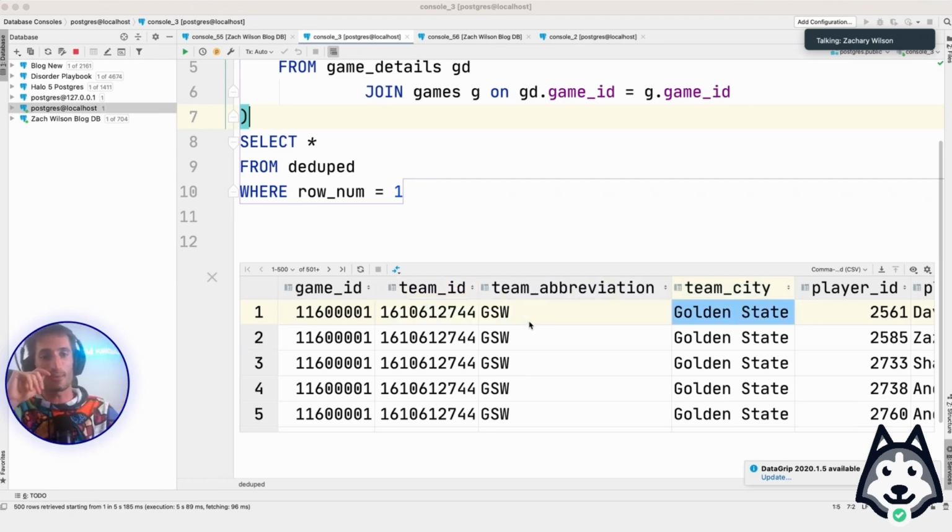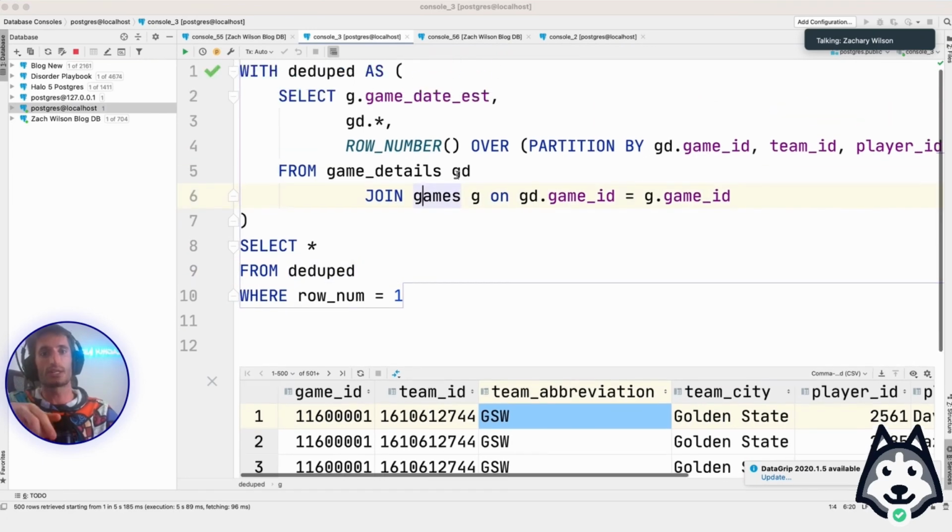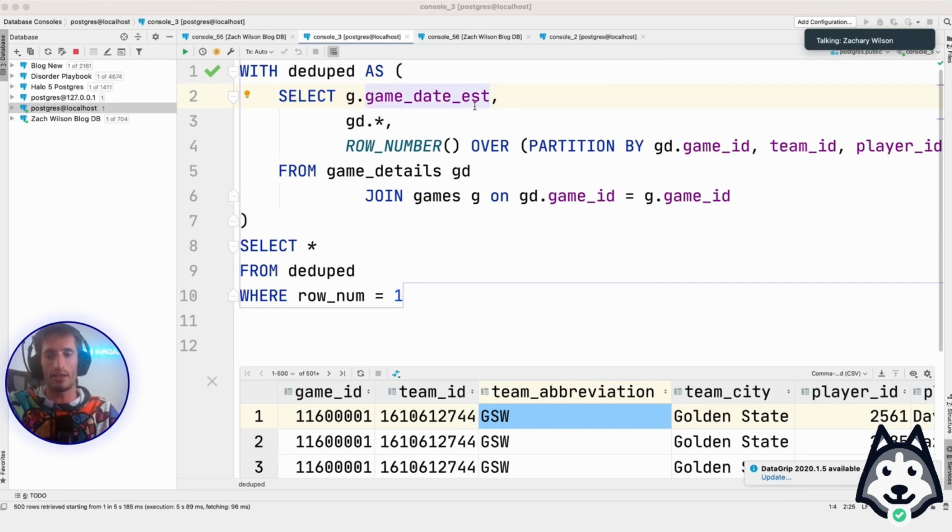So the fact that we have the team abbreviation and team city in this table is an abomination, and we should not have those. But games is different, right? And that's one of the reasons why we are bringing in that game time, right? Because games is going to grow. In 250 years, how many NBA games have been played? You know, thousands, hundreds of thousands. There's going to be a lot of games.